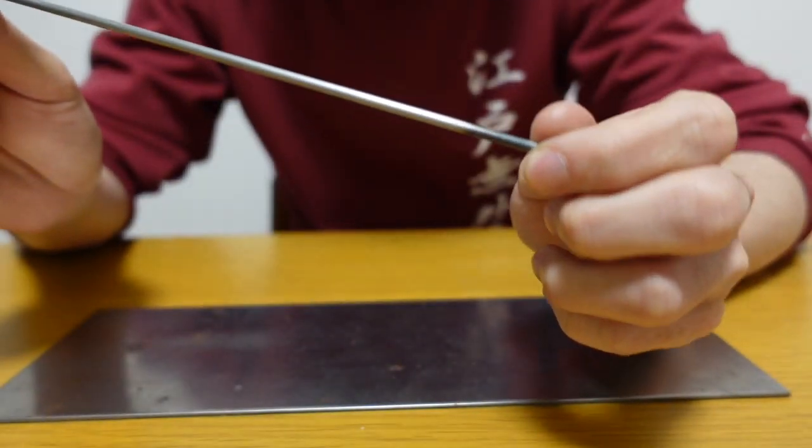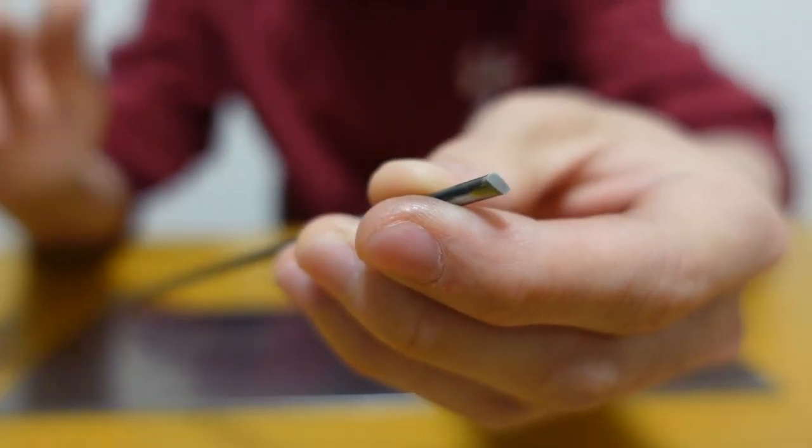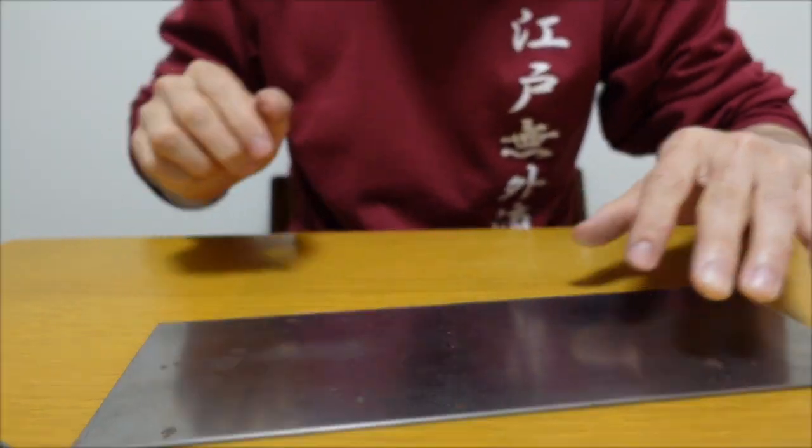So I will use this hard rod, which I shaped the top by myself. This is to gradually scrape the surface of the steel bar like this. Okay, let's try.